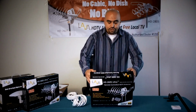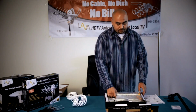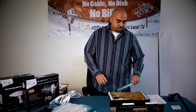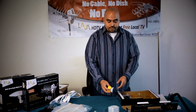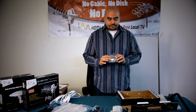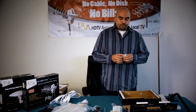Step 1, make sure that all the parts are in the box. You should have 5 U-frequency vibrators, your main unit, three-foot coax cable, square aluminum pipe, the motor rotor, main pole column, a 15-volt power supply, G3 control box, your wireless remote control, and your screws.